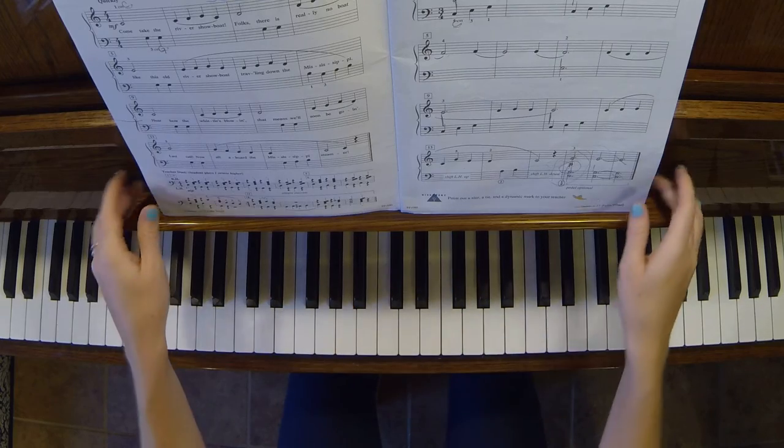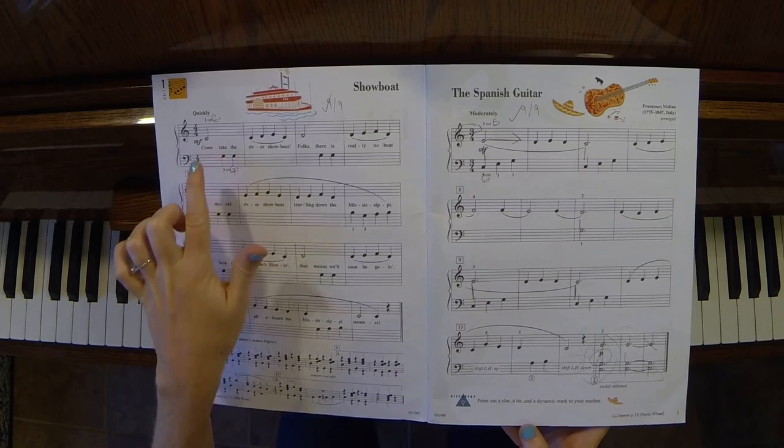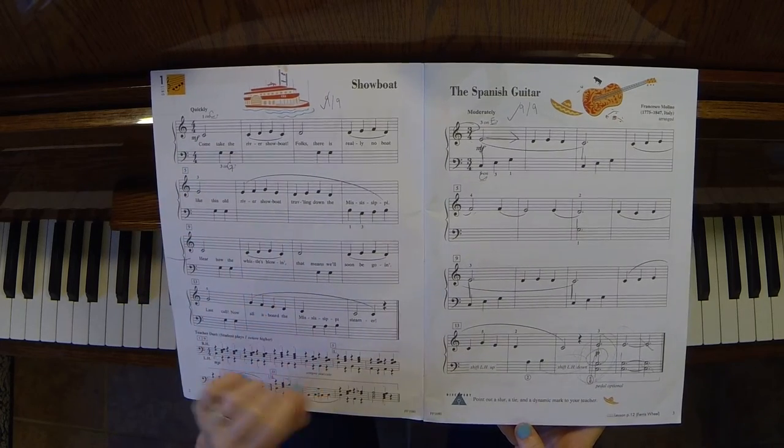If that's challenging to begin with, you can clap and count. You clap the notes, but count all of the beats in each measure.